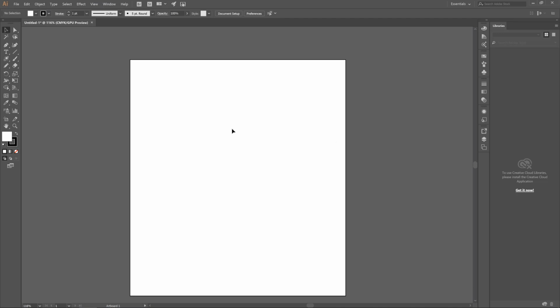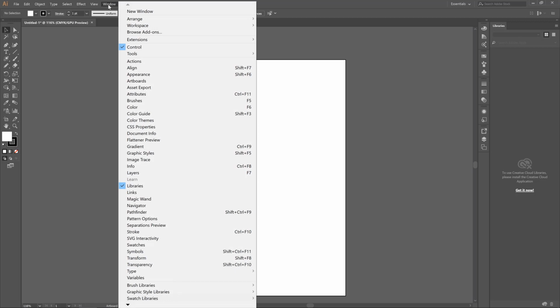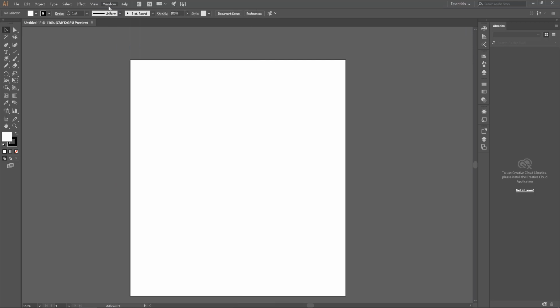So let's review it. We have the menu bar. The menus are there to help us with more features and functions that are available in Adobe that could not be displayed in the panels. Otherwise it would become really cumbersome and difficult to navigate throughout the interface. Some of the menus contain more features. For example, when you click on the Window menu, you can see we have many more panels that can be shown right at the right side there. That's why they decided to hide them under there to keep the interface clean.